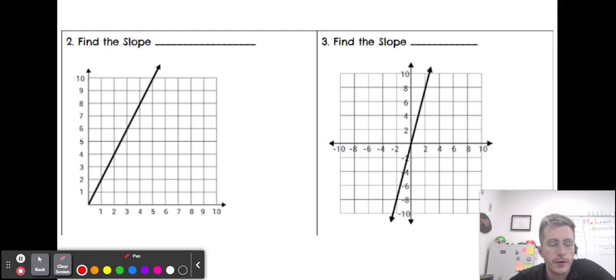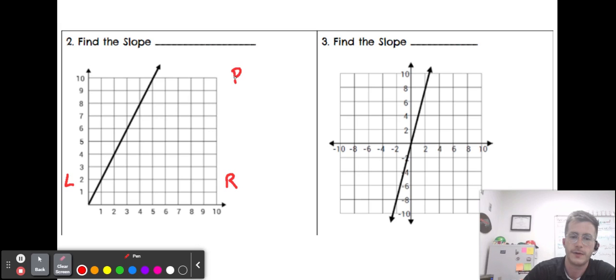All right, so as we're going, you can refer to the steps that are on your paper. Step 1, find two perfect ordered pairs and the type of slope. The type of slope, I can already tell that if I'm moving from left to right, this line is going up. And if it goes up, that means my final answer should be a positive number. I have a positive slope going on.